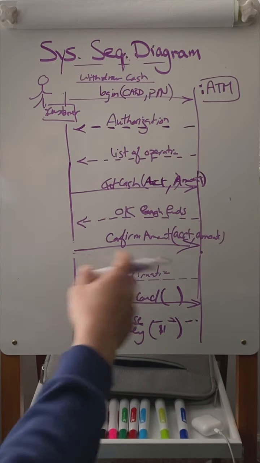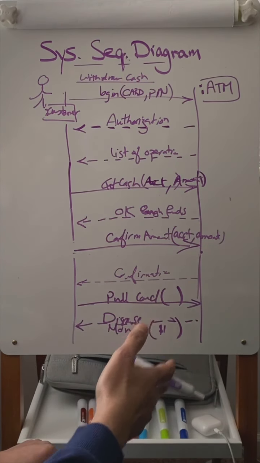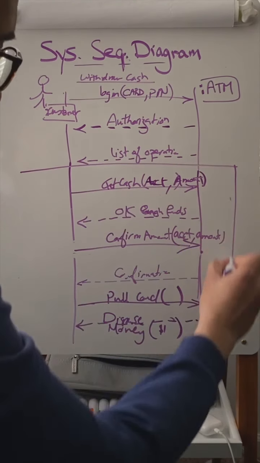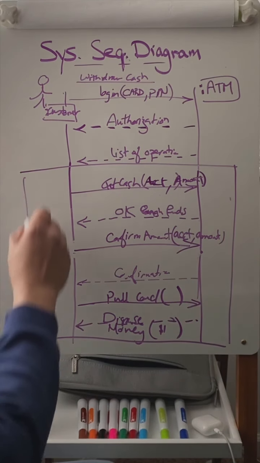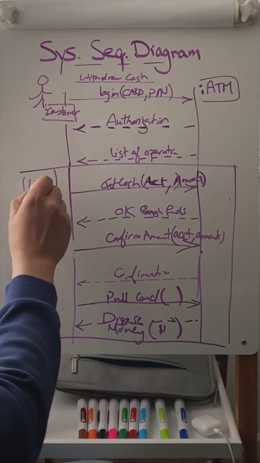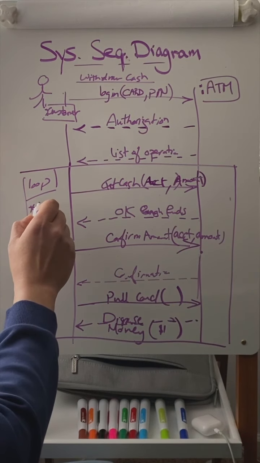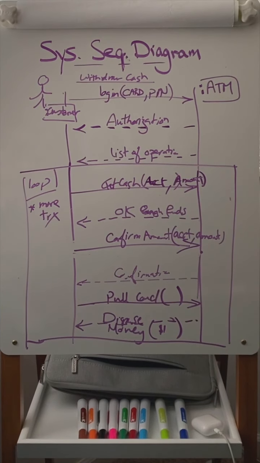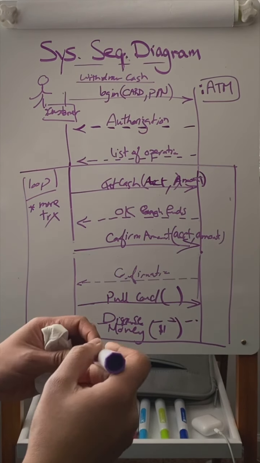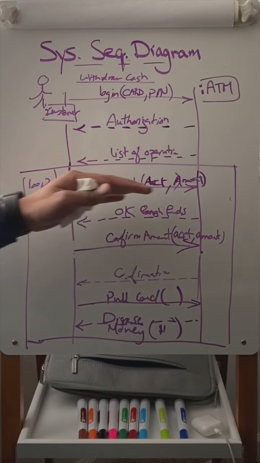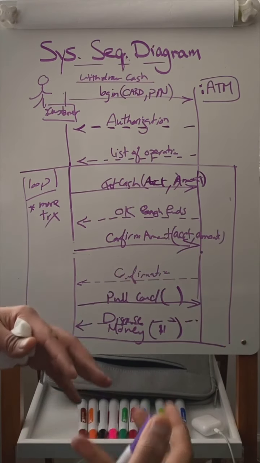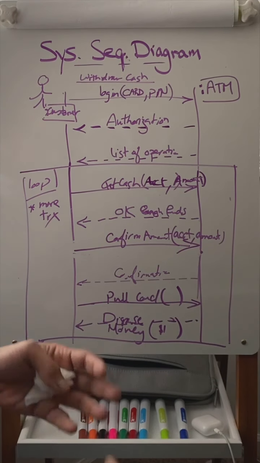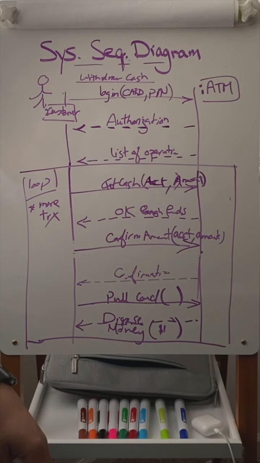At the end, you have another activity. You want to do another transaction, and you start using this loop. So I will box this in the loop. More transactions. And again, this is just a notation to help us break down and imagine exactly what the steps are, mainly to make sure that everybody has the same understanding of what we're building.